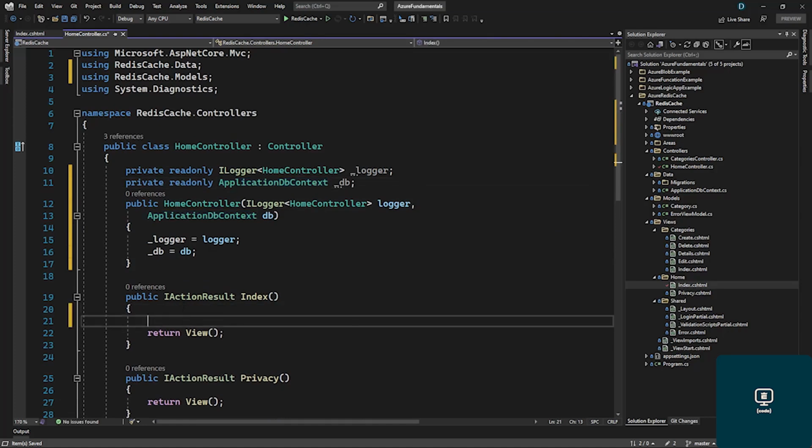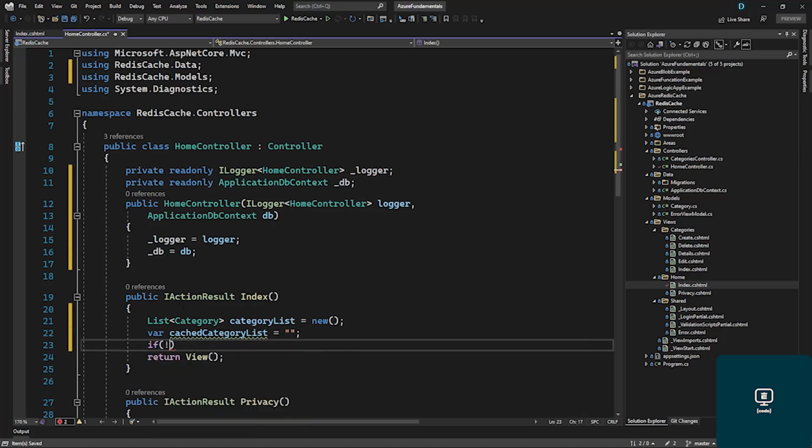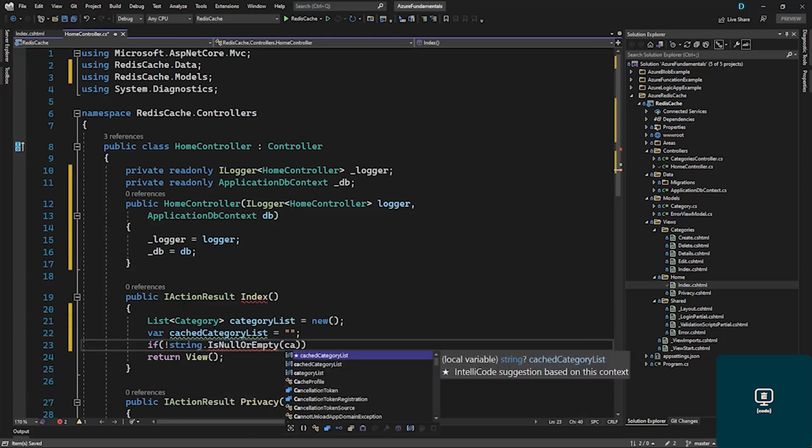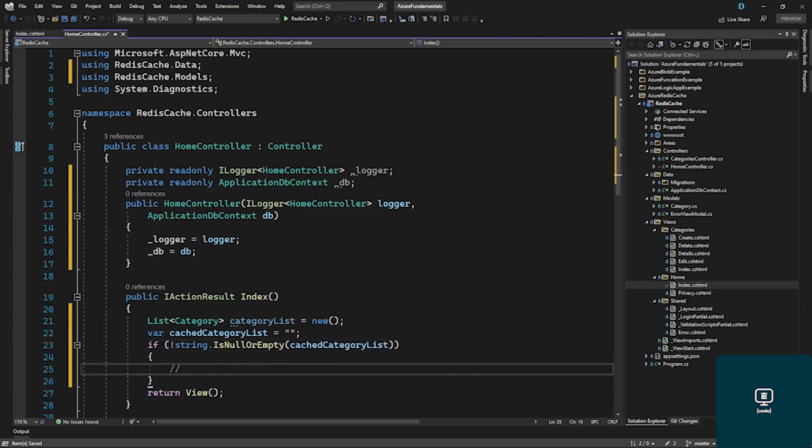Then inside the index action method, we will have to create a new list of category and we will have to retrieve them from the database. So let me create a variable here. I will call this cached category list. We will check here, if not string.IsNullOrEmpty. If the cached category list is not null or empty, then this means we are getting that from cache.